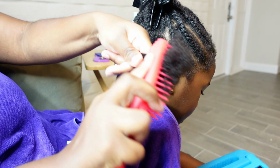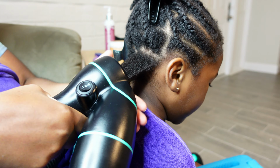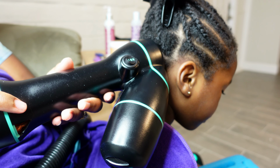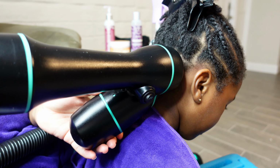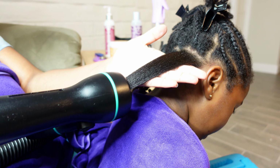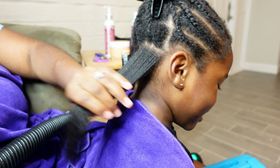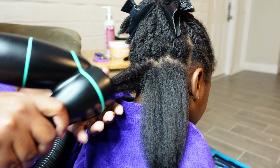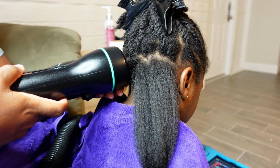Yes, it's a tad bit bulky. Yes, it is, but it is a lifesaver because it saves time first off on detangling, and it doesn't apply too much heat to the hair. You can see, look how straight her hair got, all right, just by using this tool. I will go in maybe two times with this Revair. I keep the hair inside the Revair for about a minute or so, and her hair gets super, super straight, as straight as I would like it, because I will style her hair after this.